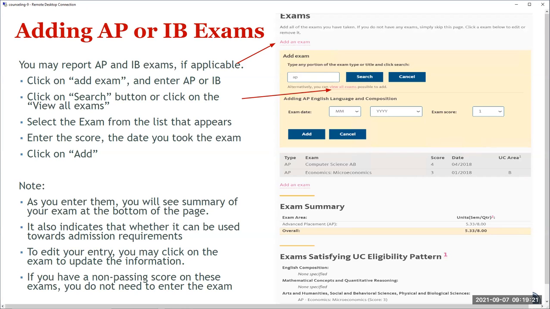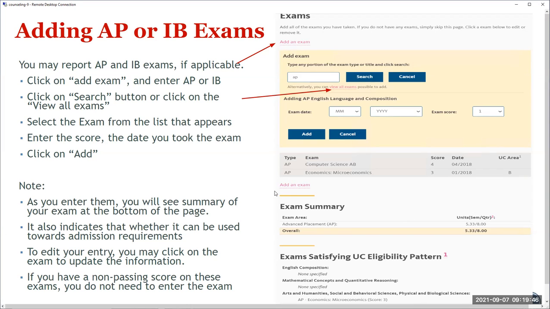You'll see a summary. This is really important, especially if you did AP English, lit or language, because that's going to count for a lot of you for your first UC English requirement. So we want to make sure we are putting those all in there, and they count for units. So that can probably help you get to that 60, or especially that 30, by the end of summer. So make sure you list all of that information.